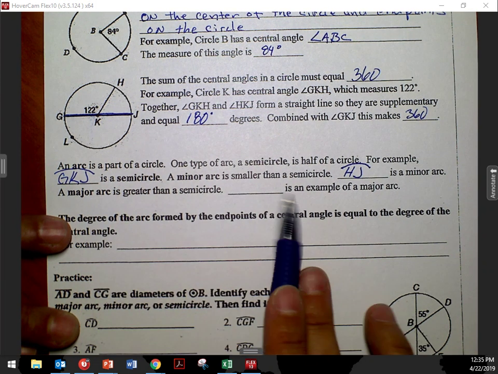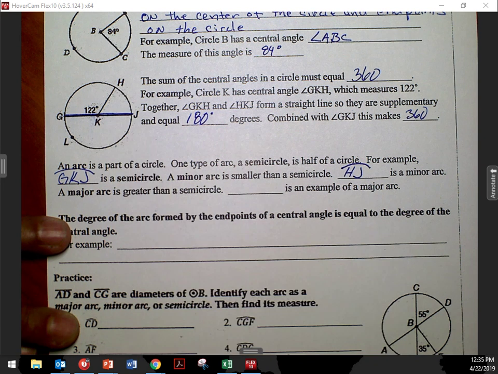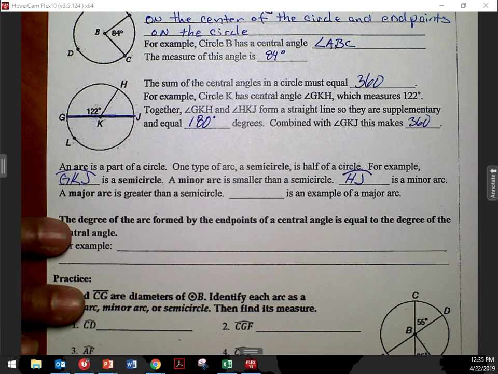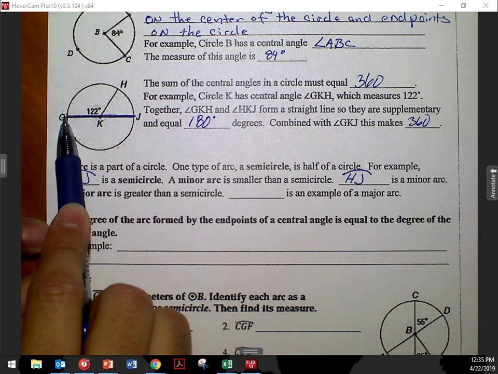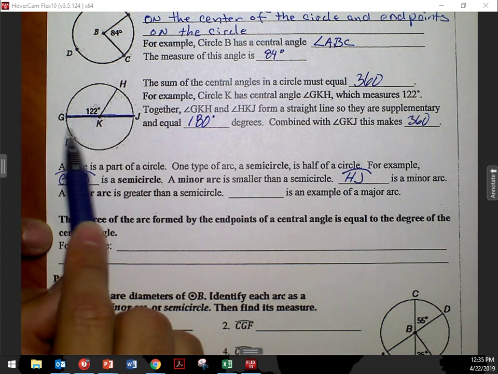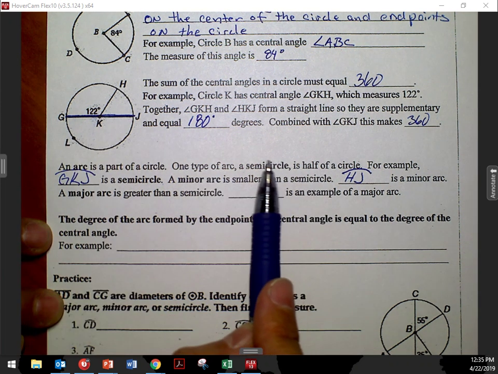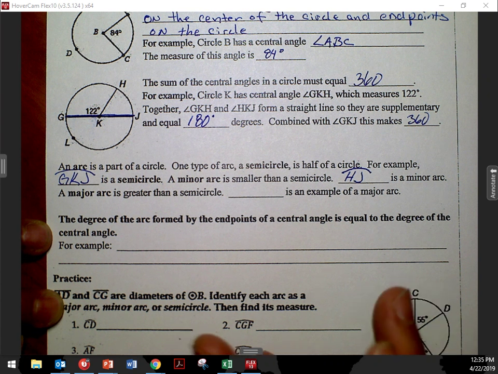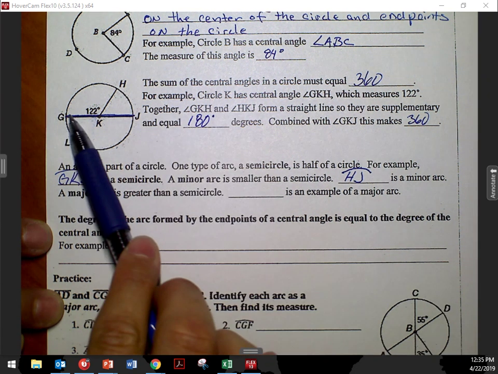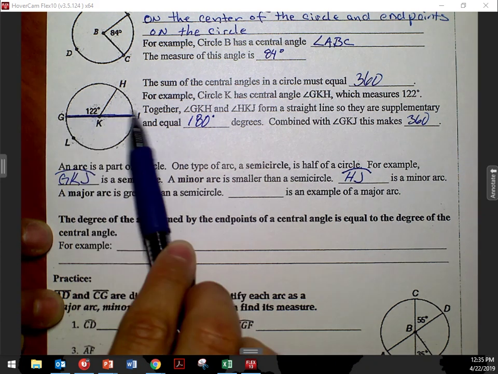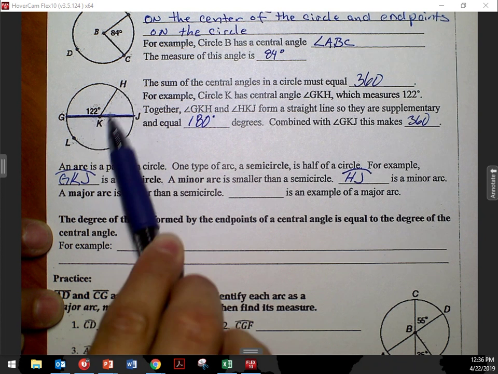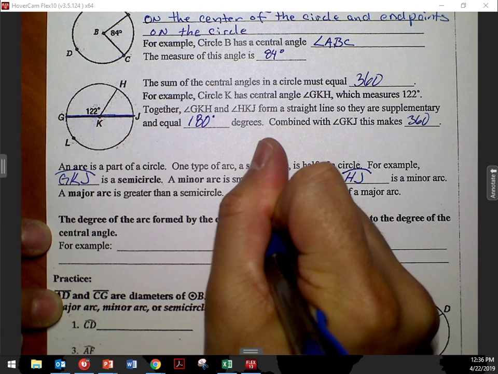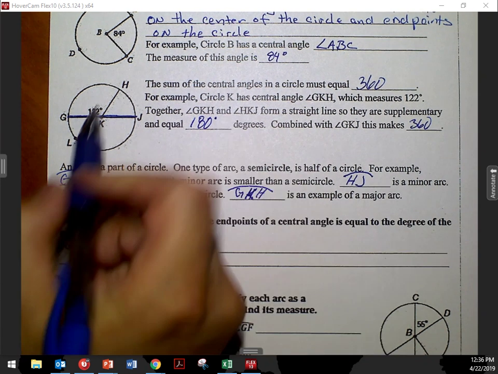A major arc is greater than a semicircle. Blank is an example of a major arc. So let's use 3 of these to get a major arc, more than 180. Okay, let's look. GJ. GKH. Now what are you saying, Moises? I think I read wrong. Okay, so if you notice GKJ is 180, so I need to go more than 180. So I'd go GKH, which would be up here, which would be more than that, right? So that is one example, GKH, there's a major, so that's there to there.